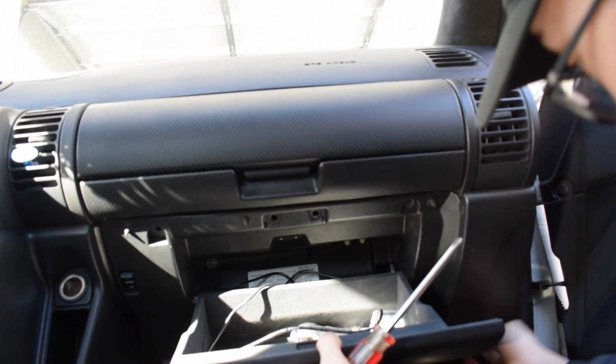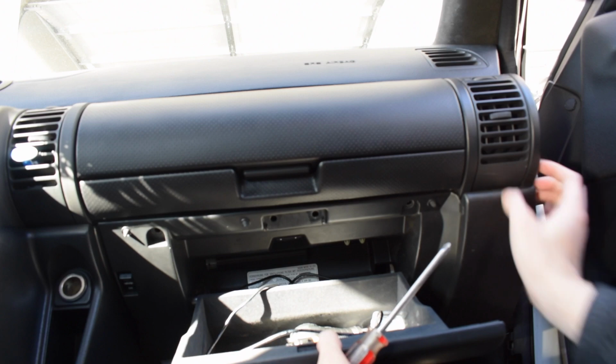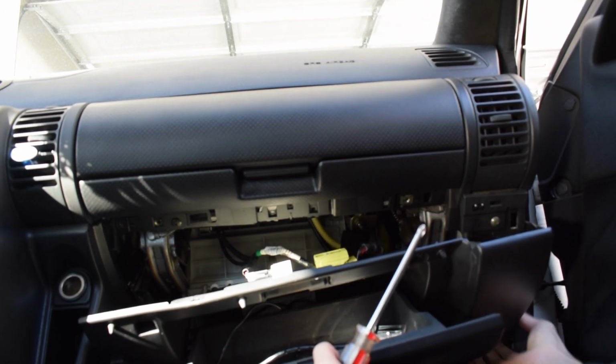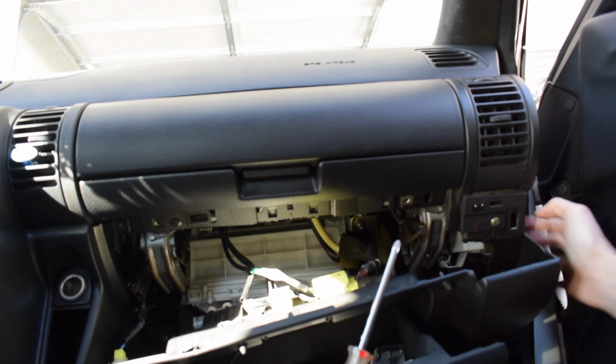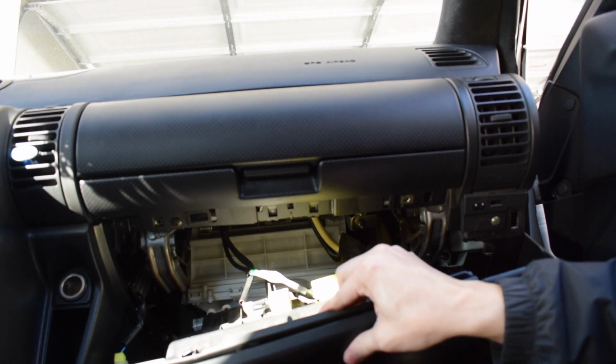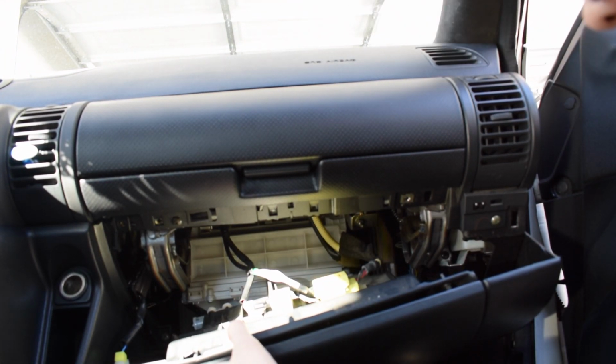I want to pull this piece out. There we go. And then that is our glove box. It is going to dangle a little bit here, but that's alright. I'm going to unplug some of these cables here, and then we're good to go.